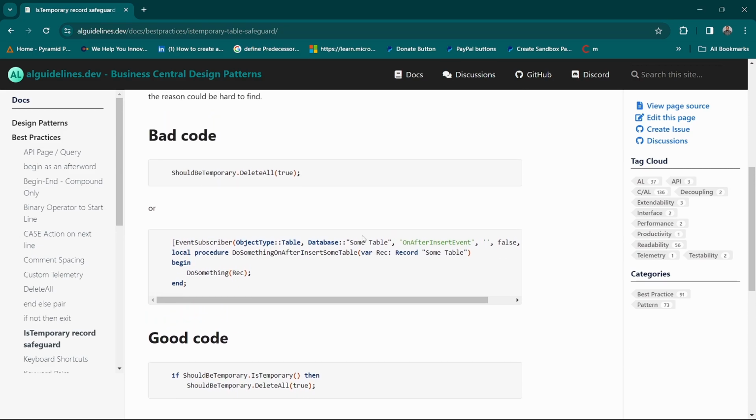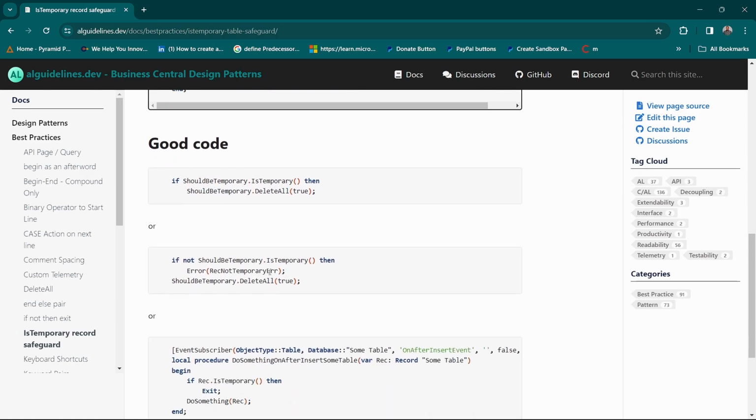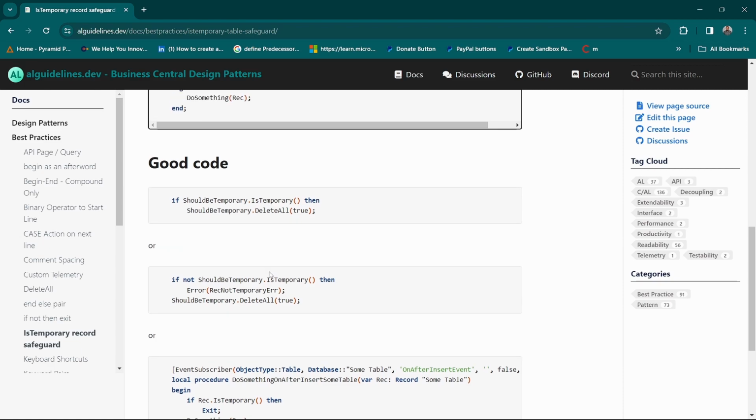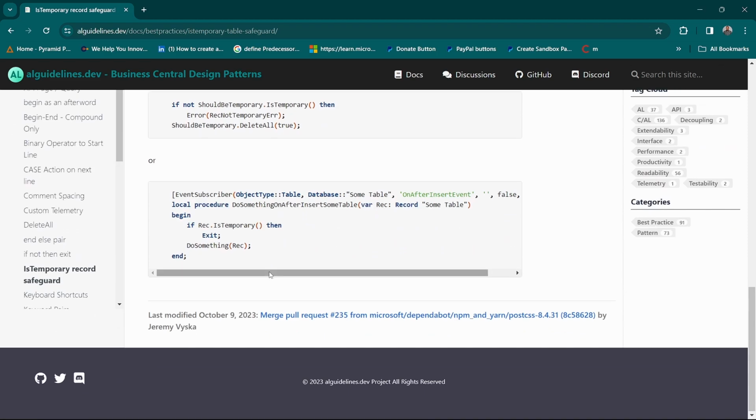And here is an example of bad code versus good code. When you are subscribing to, maybe, an on after insert event, we can do something, but we should confirm if it's temporary. So if it should be temporary, check is temporary, then delete all, or if not, then you throw an error or something.